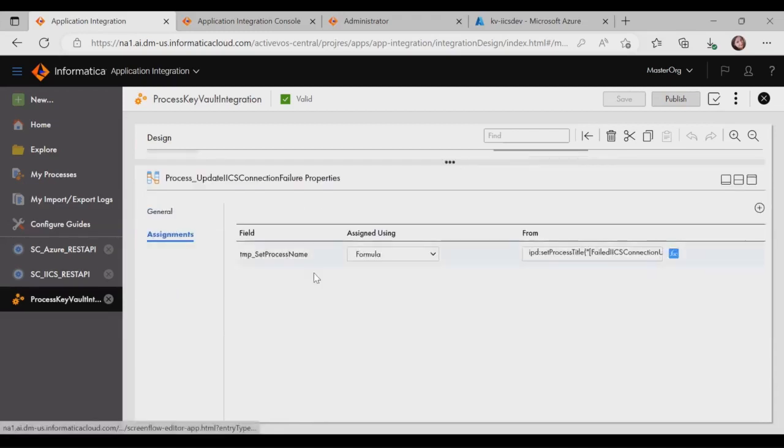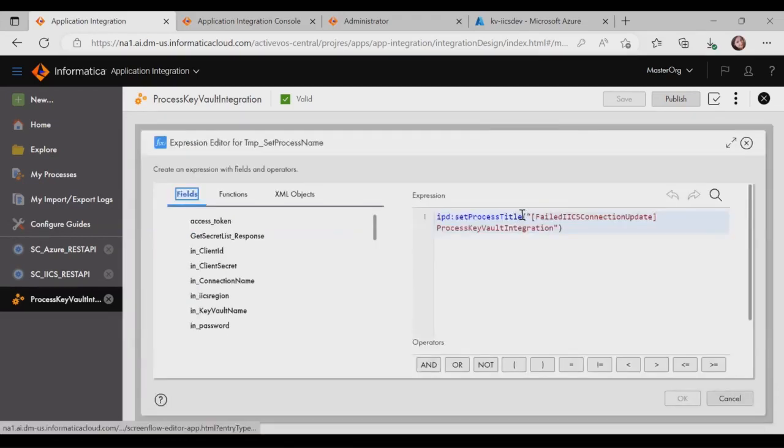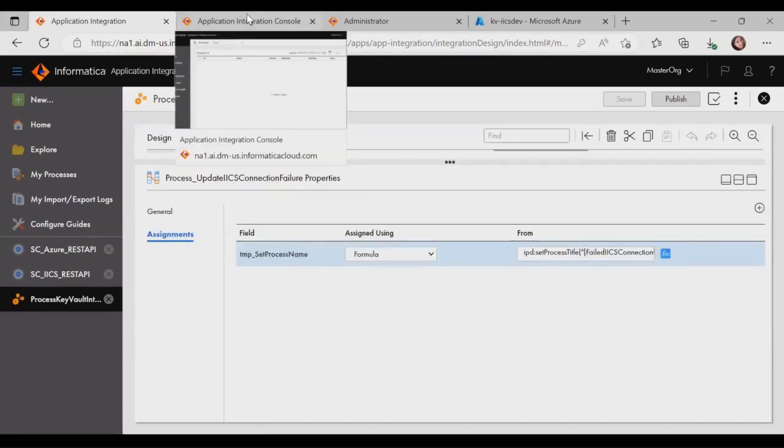If I go to the assignments, you can see I have set a process title with the help of the set process title function. Assume the process fails due to a fault. This fault will be caught in the fault handling section, and once the process completes its execution with the failure, it will rename the process to this value. So this will help us track the process execution in the Application Integration console.